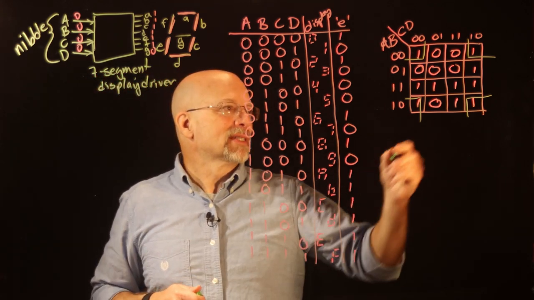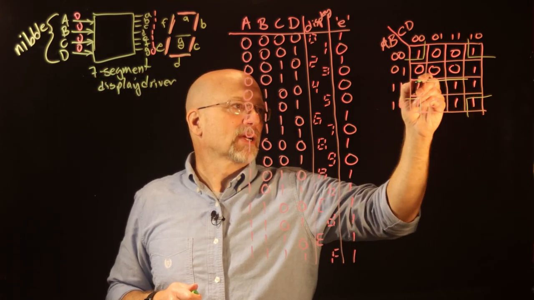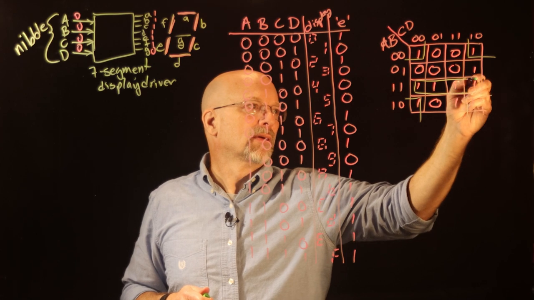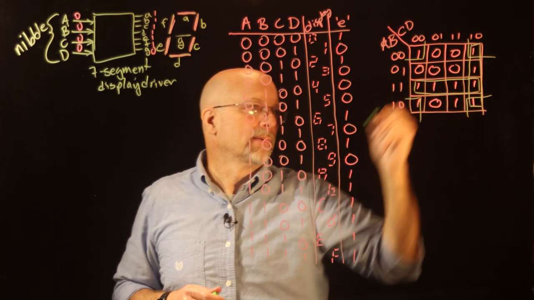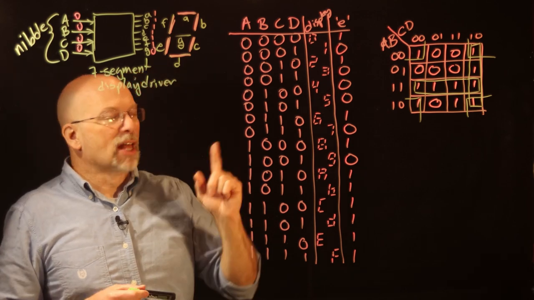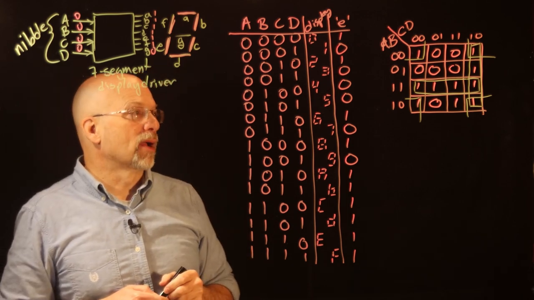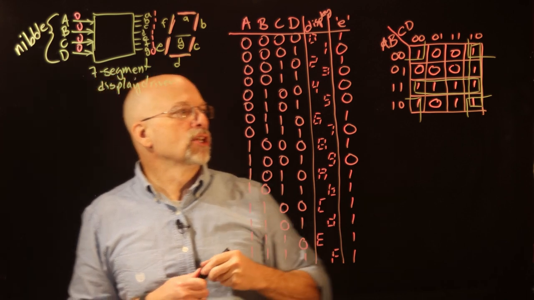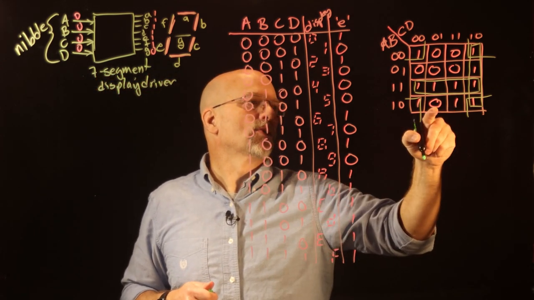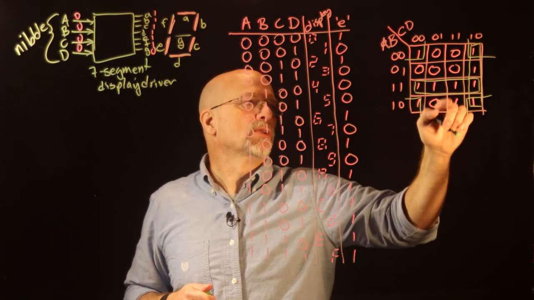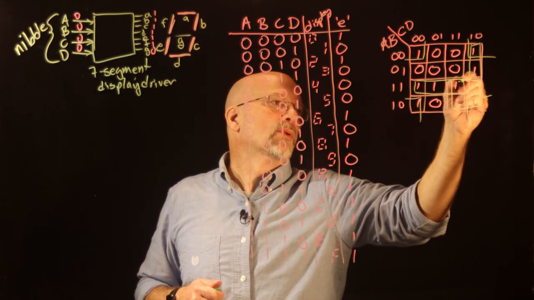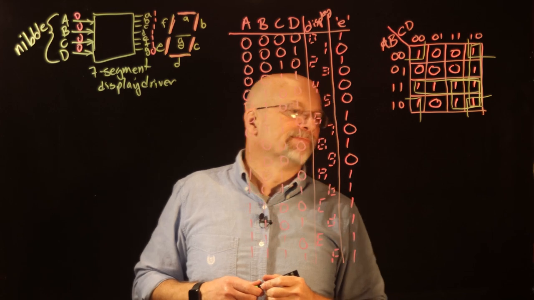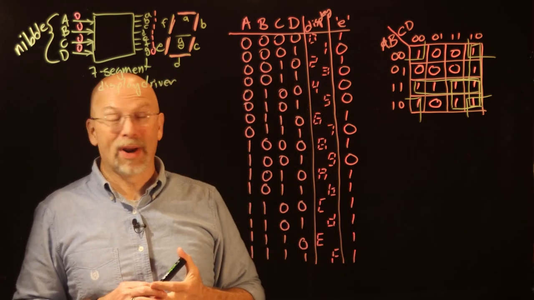All right, some of you may see that I've got a nice rectangle right here. And a nice rectangle right here, right? I still have one 1 that is not covered by a rectangle. And what we need to do is that one can't pair with the one to its left, but it can be doubled up and then it can be doubled again going to the right. All right, so we have four rectangles there, right?